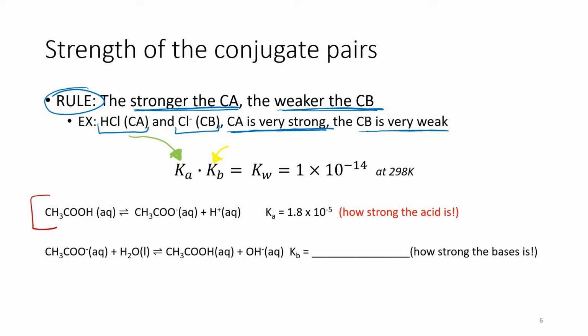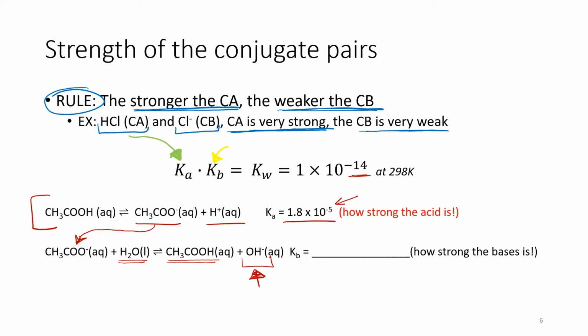Let's look at acetic acid. You wind up with acetate and H pluses. The Ka is 1.8 times 10 to the negative 5. That tells us how strong the acid is. Well, it is weak, but it's the negative 5 out of negative 14. So that gives you an idea of where we're going, because this conjugate base will react with water, reform that acid, and have OH minuses in the mix. And that's basic, isn't it?